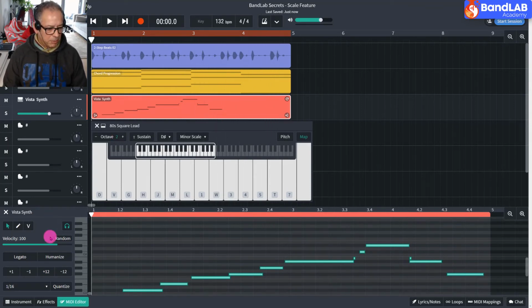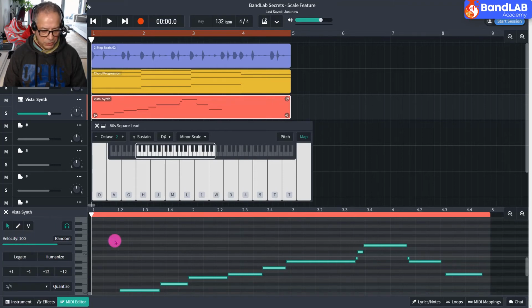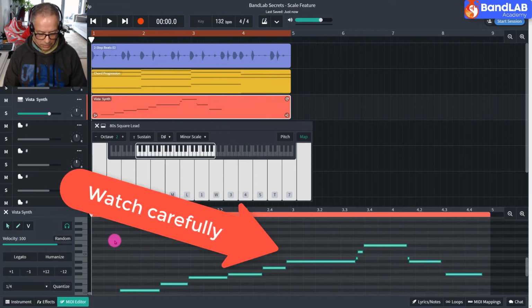Let's just experiment with that by, let's undo that, go up here and undo, and let's quantize it in a radically different way to quarter notes. Control A, selects them all, and then click on quantize.